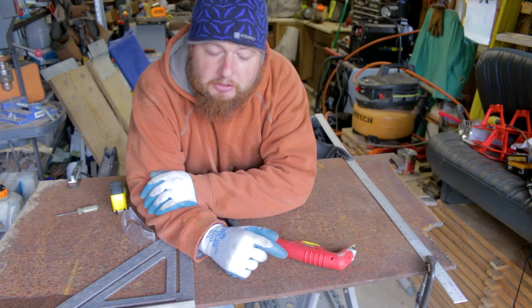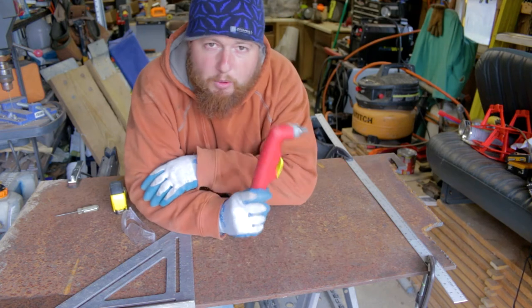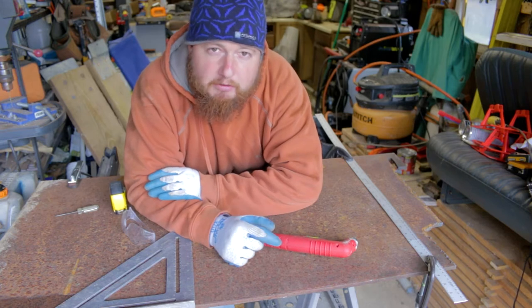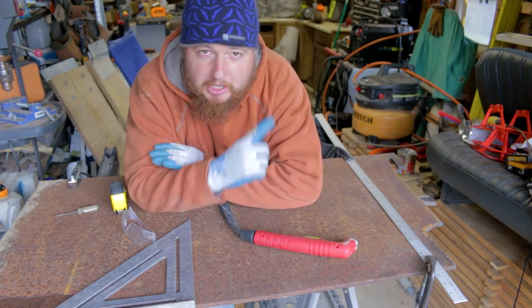So we're gonna go ahead and cut this up into strips. We're gonna be using our plasma cutter. This is Prime Weld's Cut 60. If you want to see a review on that that I did, go ahead and check it out right up here.